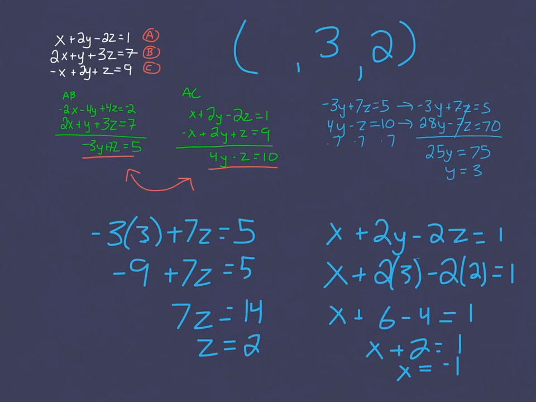So my solution is negative one, three, two. To check this, and you always should because it's so easy to make mistakes with such a large system, you want to substitute X, Y, and Z into the other two equations here, and make sure that they all come out true.